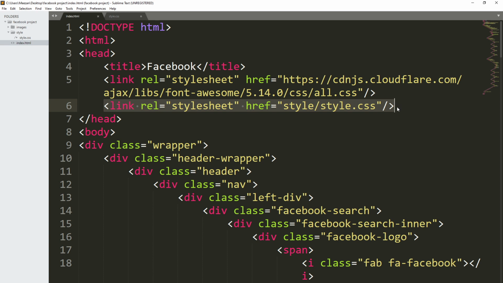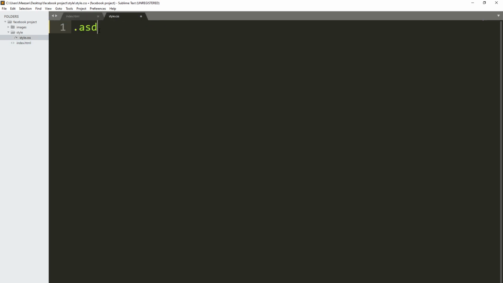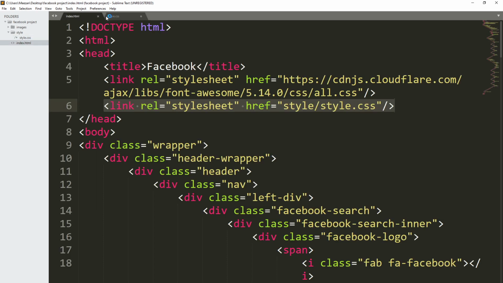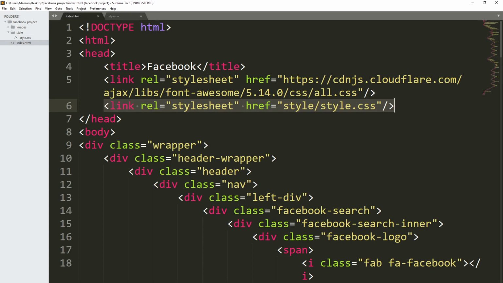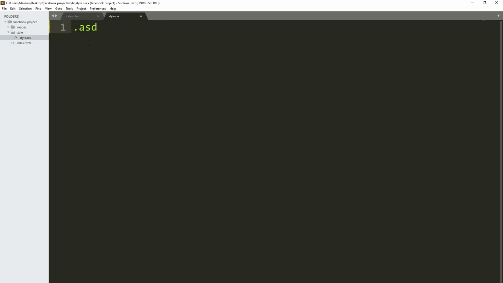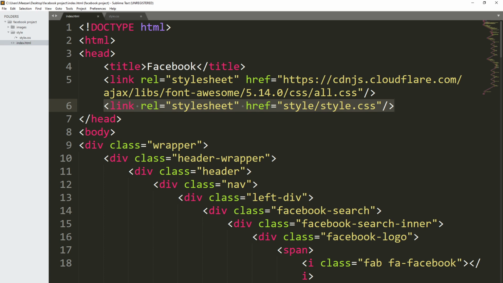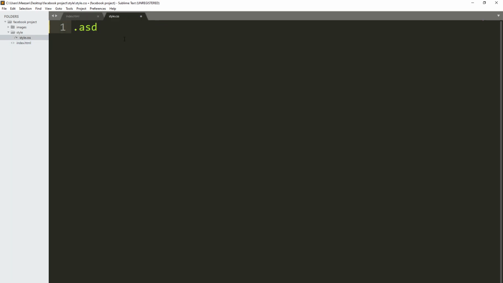So we have linked this document to this style sheet, so the browser will act upon whatever we do here. We don't have a class of ASD, and we didn't add it inside the document file, so that is why it is not valid. It will not work.